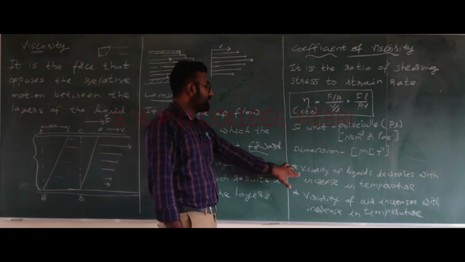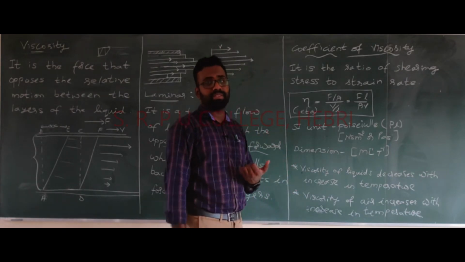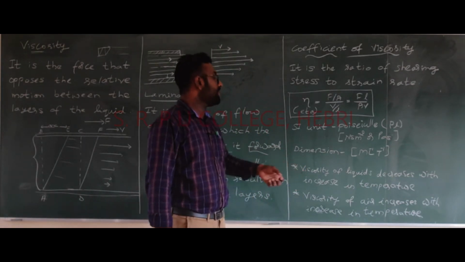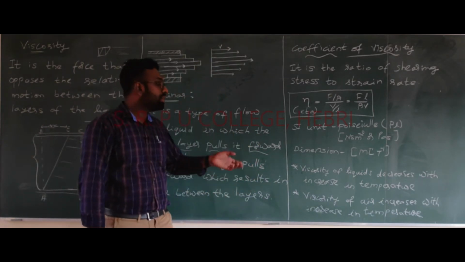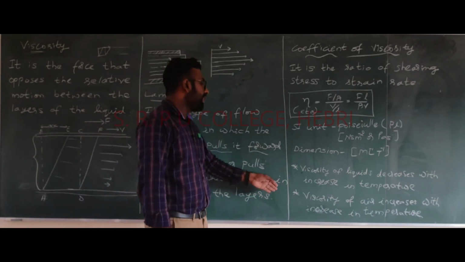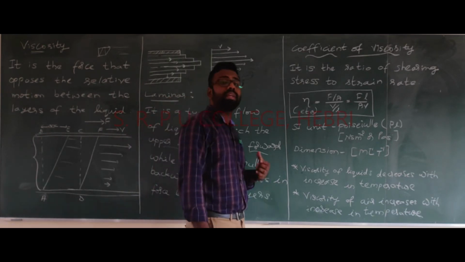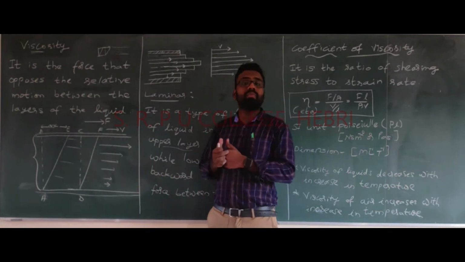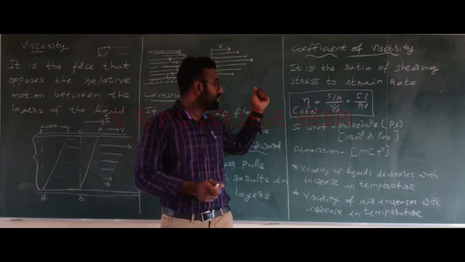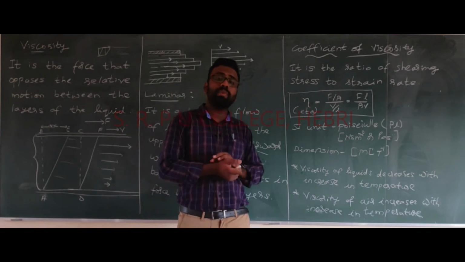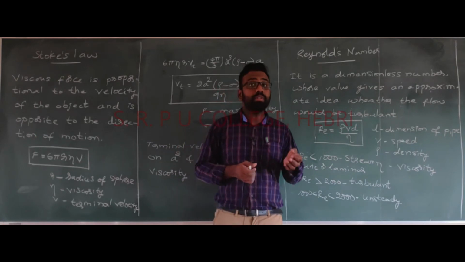Now, what about the viscosity of liquids and viscosity of air, or we call it air resistance? The viscosity of liquids decreases with increase in temperature. If you increase the temperature, viscosity actually decreases, and in the case of air, if you increase the temperature, viscosity is going to increase. So, this is the basic idea of viscosity. You need to read your textbook for the clear idea. Notes you can just write this one, and this question may be asked for 1 or 2 marks. That's it.